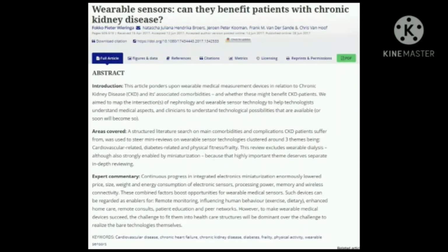So in conclusion, for the management of CKD and associated complications and comorbidities, wearable monitoring devices offer a wide range of opportunities to mitigate CKD progression speed and maximize quality of life. The main challenges for the development of wearable technologies are human factor engineering and creating a care model that is attractive to healthcare providers, patients, and especially paying parties, healthcare insurers. Early involvement of all these three parties is crucial for success of a wearable sensor device.